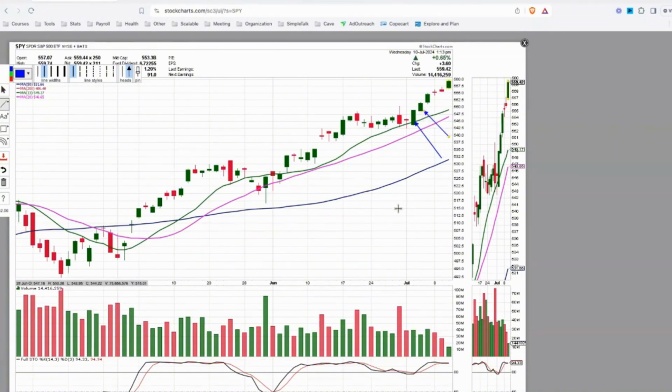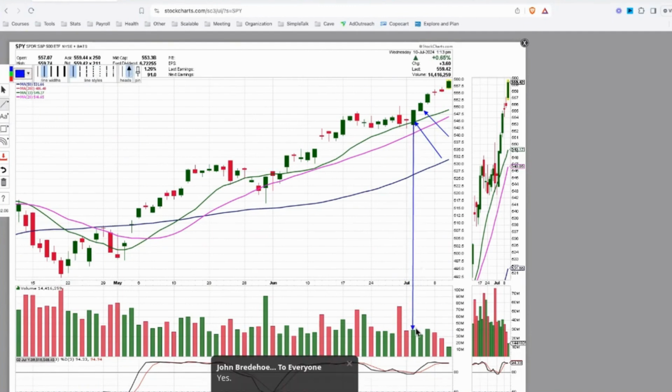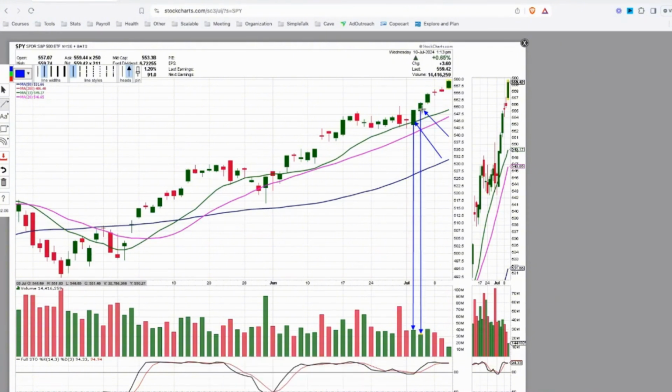You're looking for volume. We're looking for volume. Yep. Now you could see here, the volume here, bring this down here, very strong. Look at that, almost 40 million. Next day, another strong day of volume. Boom. So now we're seeing that move.